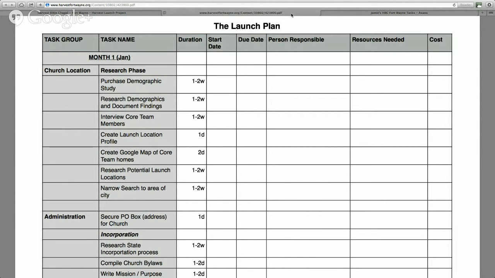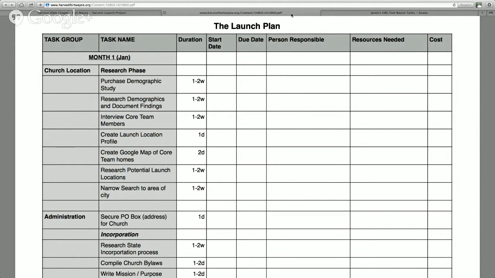I've estimated them for you, and you'll see some of them are 1 to 2 weeks. Some of them are just 1 day. Basically, a lot of these can overlap. So if you're in the project management world, they have a start-to-start relationship. So this could start at the same time, this could start. You can do a lot of them simultaneously, but it is good to have an idea of what needs to be accomplished and when you should start these projects.